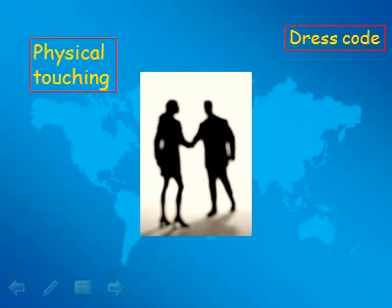Now, physical touching. I'm not talking about hugging and kissing, although some Arabs hug and kiss people of the opposite sex. But usually I'm talking about shaking hands. Now, there are two rulings here. There's one rule that you can shake hands only in certain circumstances. The other one is that it's better not to shake hands. So you don't know who is applying which rule, or some people apply two rules depending on the situation. And so it's better not to put out your hand unless the other person of the opposite sex puts out their hand, and then you can shake. These are preventative measures. It doesn't mean that if we shake hands something bad is going to happen, or that we're breaking the chastity and genealogy or whatever. But these are, as I said, preventative measures for the preservation of genealogy and chastity for everybody.